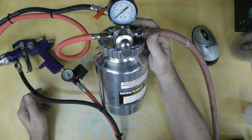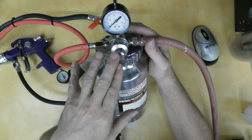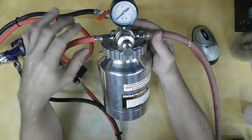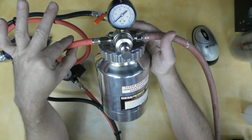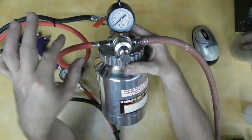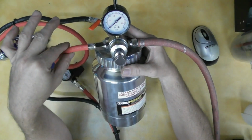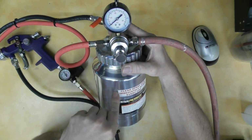So on the tank right here, this regulator only regulates what's going into the pot. It does not do anything here. This is a straight through feed to right here. So whatever you set this to is in this line. If you set this at 40, it's 40 right here. This regulates what goes into the tank.